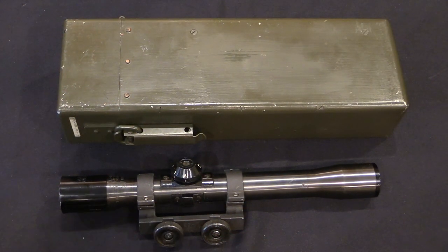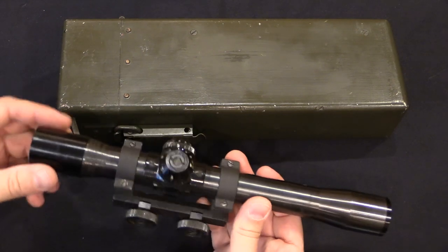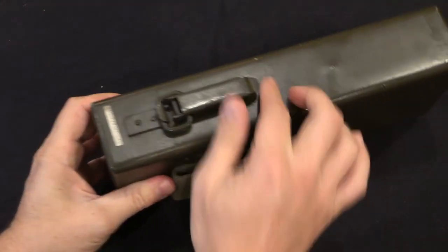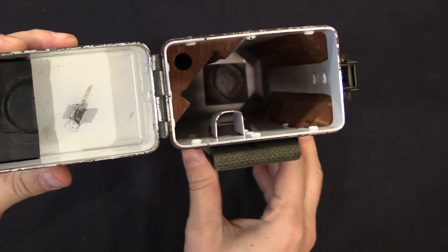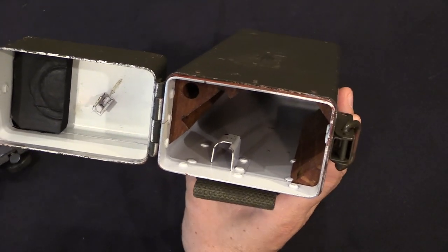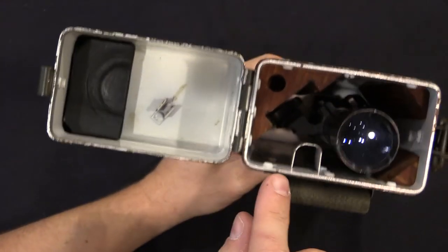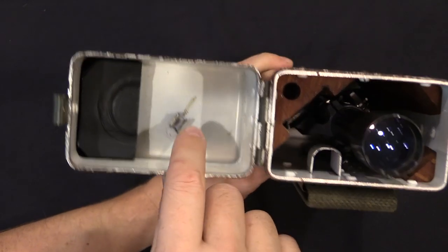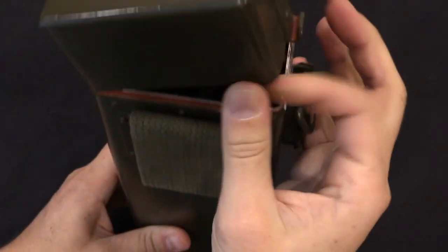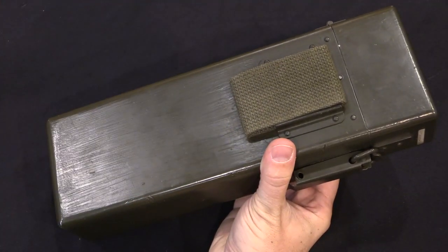One last thing I should point out while I have you here is a scope case for these. What do you do when you take the scope off? The whole point is to prevent the scope from getting damaged when you're out with the rifle. So naturally you have some sort of protective hard case to put the scope in, like this. Open that up and we've got some nicely made wooden mounting blocks in there, and the scope slides right in. There would have been a couple of tools here — one likely held a lens cleaning brush, and there's probably an adjustment tool that would have snapped in. There's a little rubber pad so we can clamp it down, and then it hooks onto your belt, giving you a place to carry the scope protected.